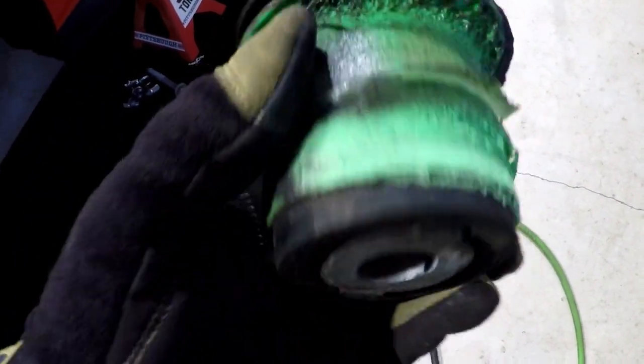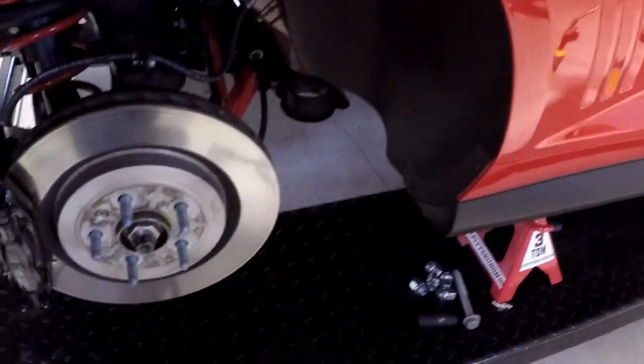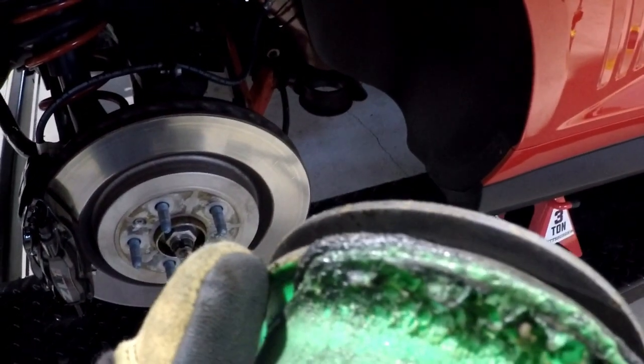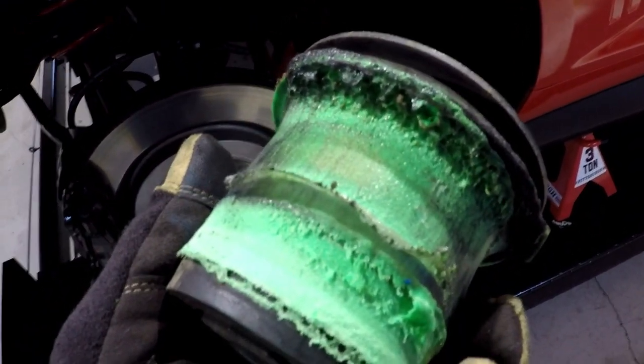Interesting. Came out pretty easy. And the hole in there looks pretty clean. So we're going to check it out, wire brush the inside of it, see if our solid mounts will fit. And I'm just using my mirror here to look around the edge. I don't see any plastic stuck to it anymore. Looks really good. It's nice and cleaned up.